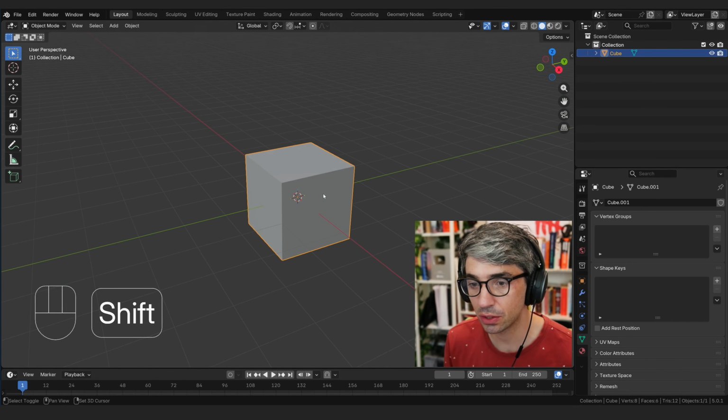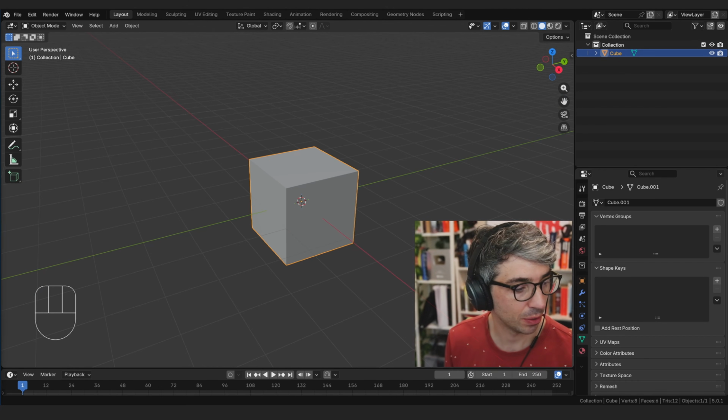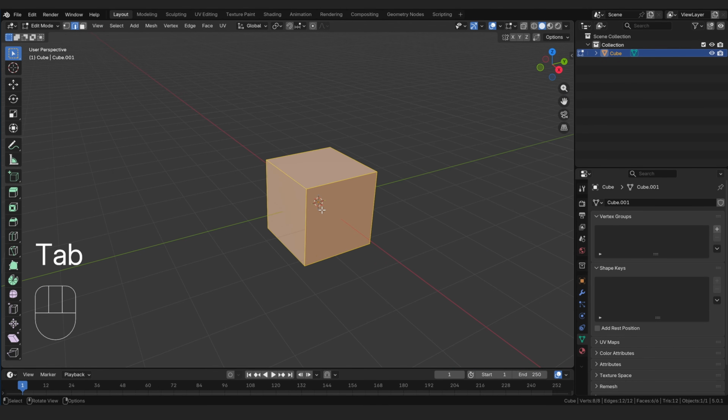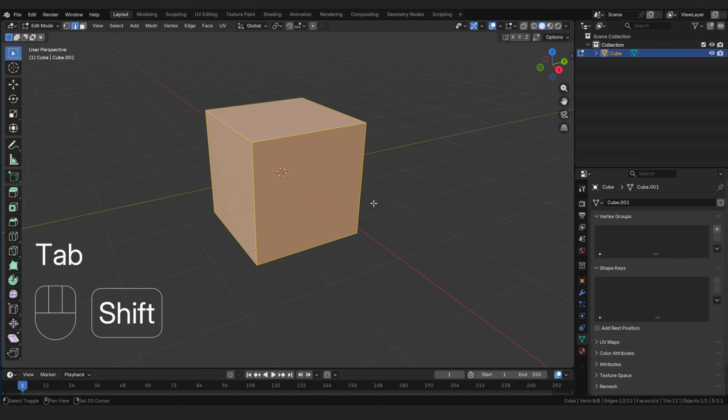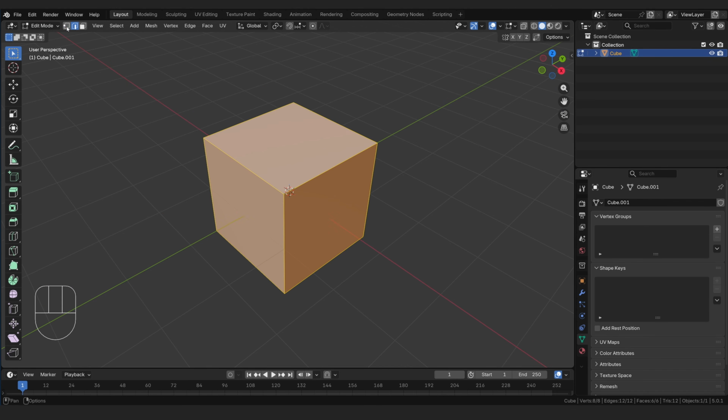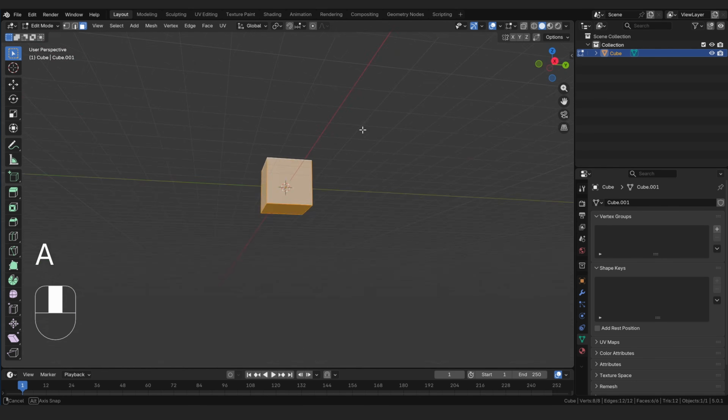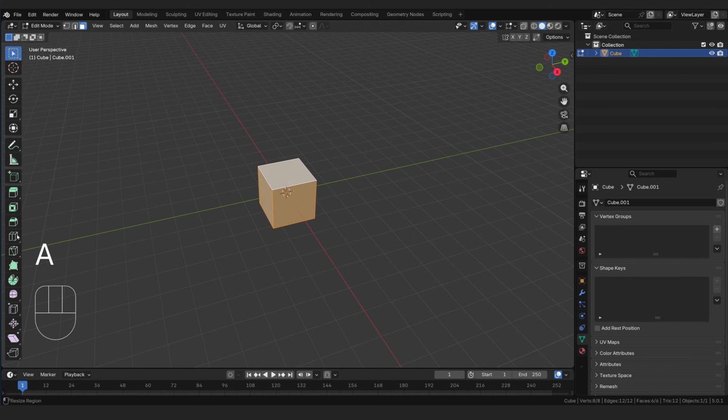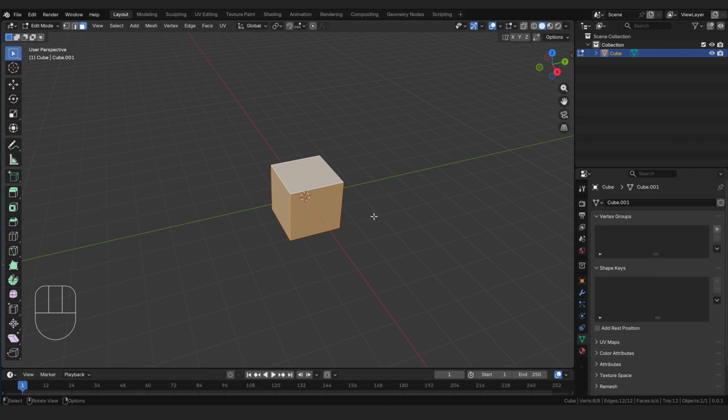All right, so first thing we're going to do is go into edit mode. All right, let's jump in. So I'm going to hit Tab to go into edit mode. And in edit mode, we can switch between vertices, which are the points at each corner, the edges, or we can select faces. Okay. And what we're going to do is start with everything selected. So I hit A there. You can see my hotkeys over here on the left.